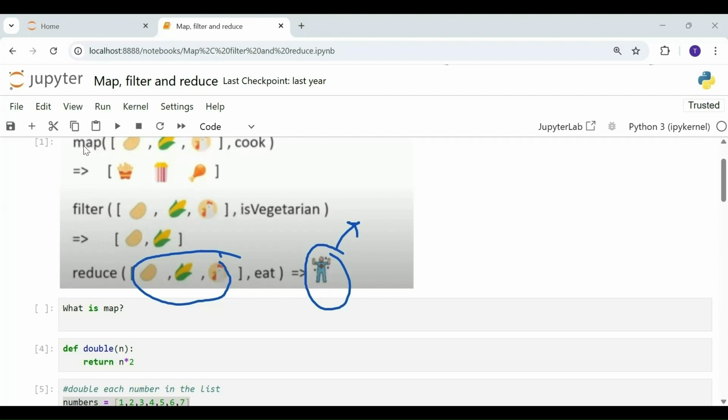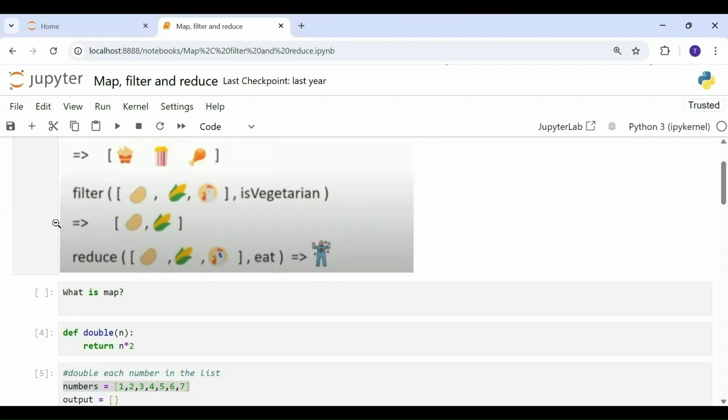And reduce is also different from map and filter because reduce is not a built-in function. It comes with another module called the functools module. So we have not discussed modules yet. We will be covering it in later videos in this course. So don't worry too much about it. Just remember that reduce you have to pick up from outside. It is not available internally in Python.